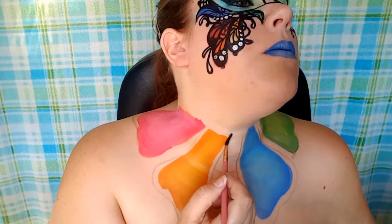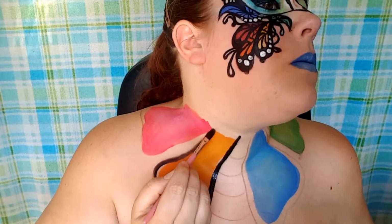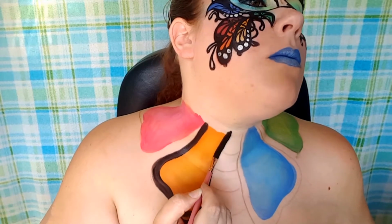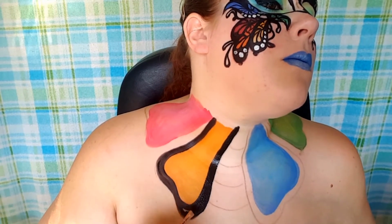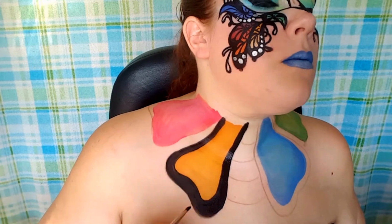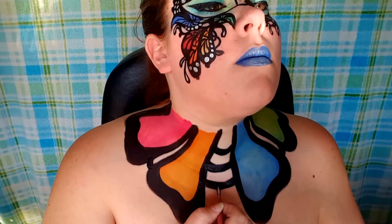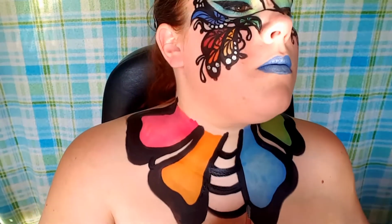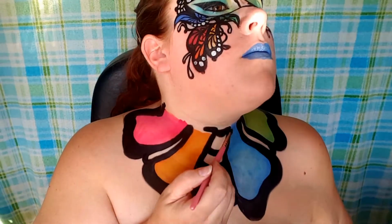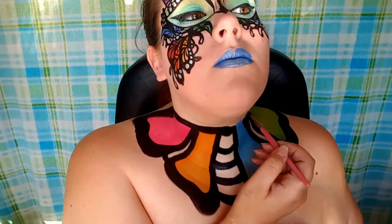And then once I have that done, I'm going in with a brush and some black body paint, and I'm just going to outline each one of those wings, making the bottom edges thicker than the top. I'm also taking that black body paint and just creating that top edge, kind of connecting all of those wings together.